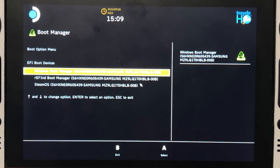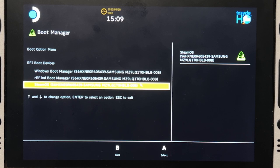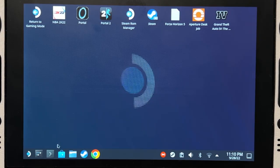As you see here, Windows Boot Manager is on the top, meaning if you try to boot the Steam Deck, it will boot to the Windows instead of booting to the Refined Boot Manager. What we're going to do is disable this boot manager so we could boot to the Refined right away. Let's go back to SteamOS. Open console and then type sudo space efibootmgr and then hit enter. Type your password and then hit enter.